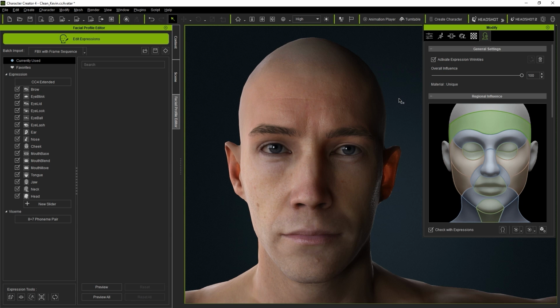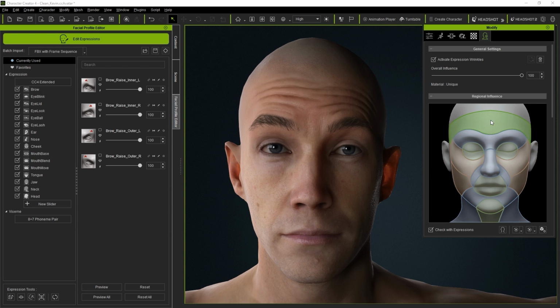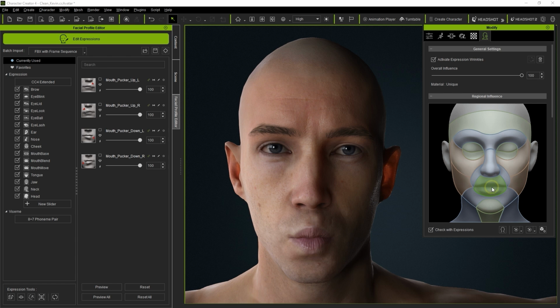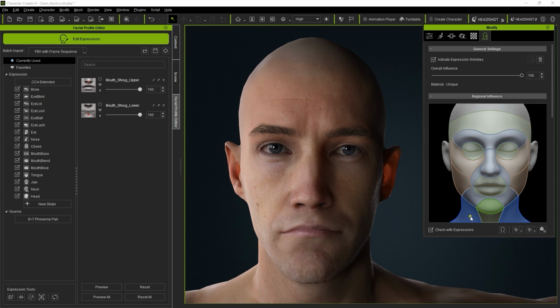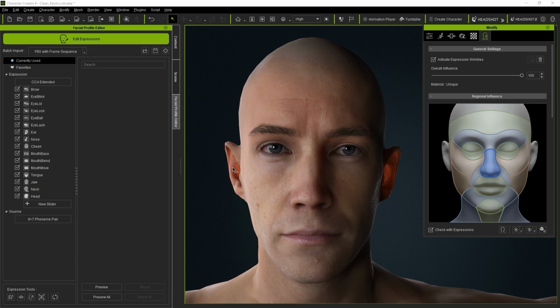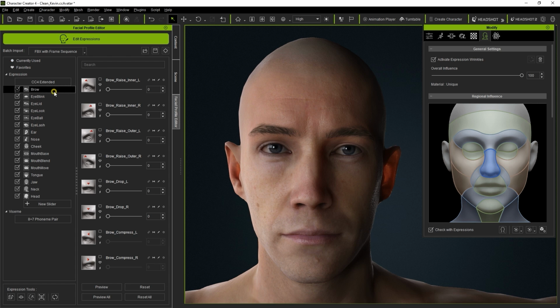Hey everyone, in this tutorial we're going to take a look at how you can convert 4D scan data into expression blend shapes and visemes for facial animation and lip syncing. In the previous video, we completed the main expressions with wrinkles. Well, in this video, we're going to add some additional expressions to complement the library that we already have, which can give us even more subtle and detailed results.